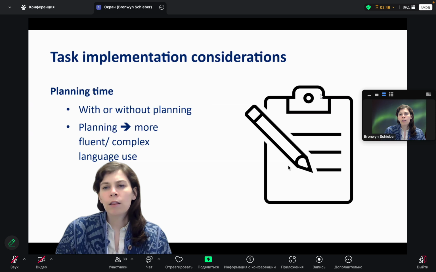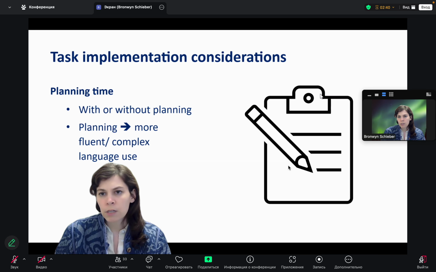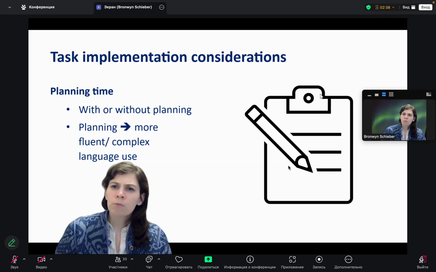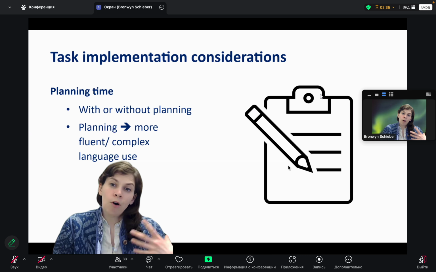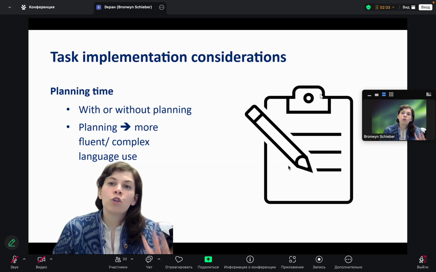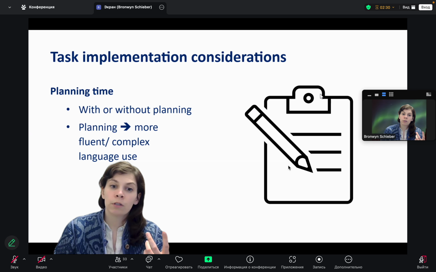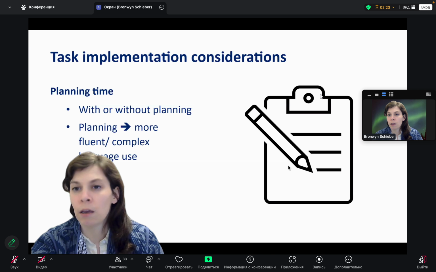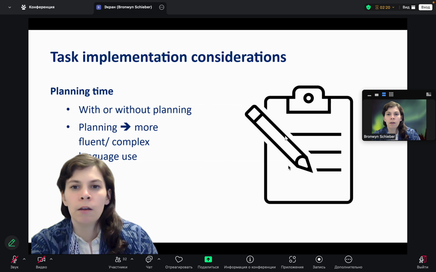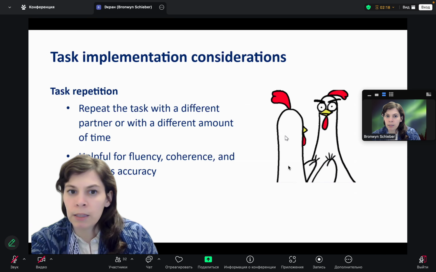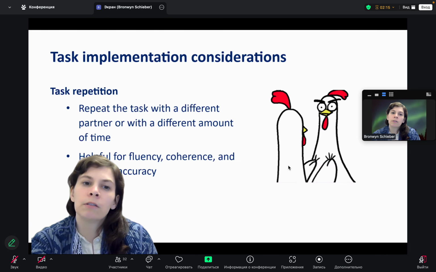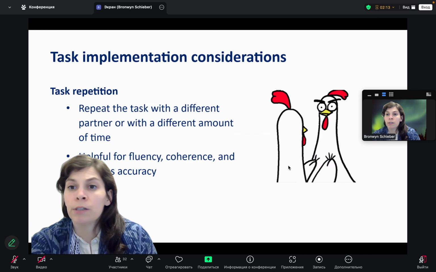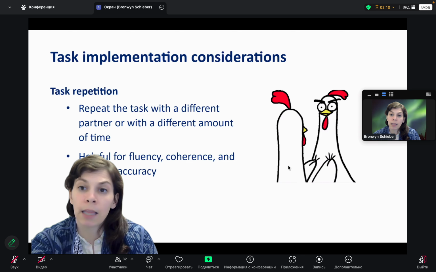But I think a lot of times we think students don't need as much time, but especially with something where they have to create all of the language themselves, you might want to at first give a little bit more time than you think you need to, just to begin with. And then, of course, repeat the task with different materials, or you can do the same materials and that will just help students produce that language more.